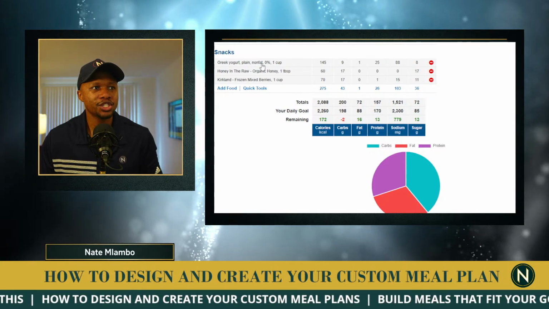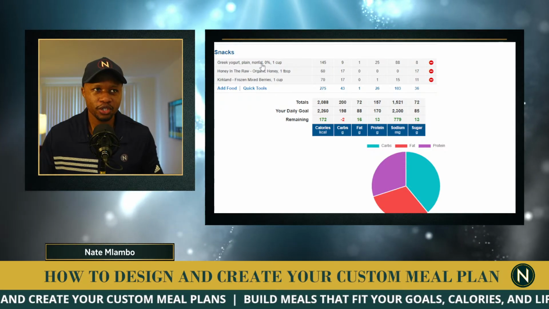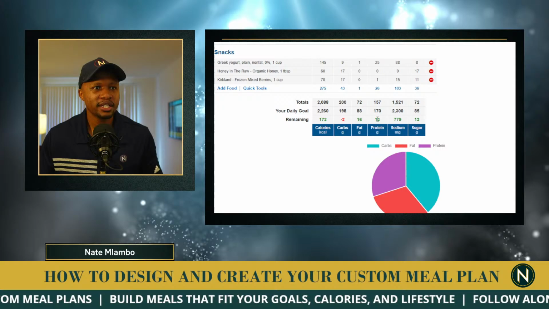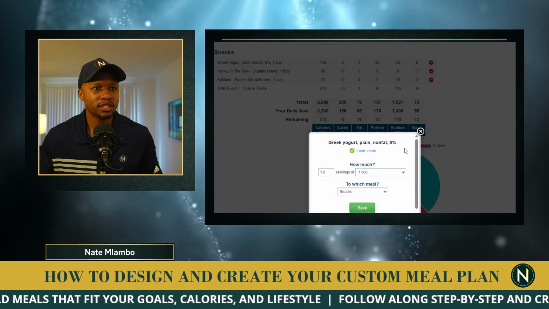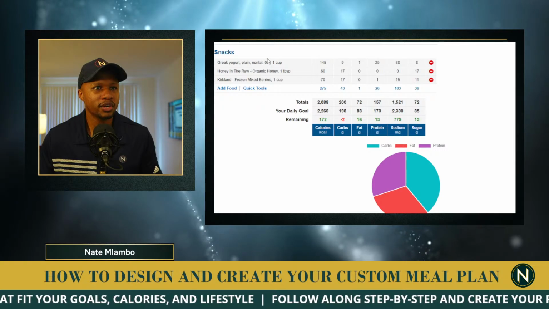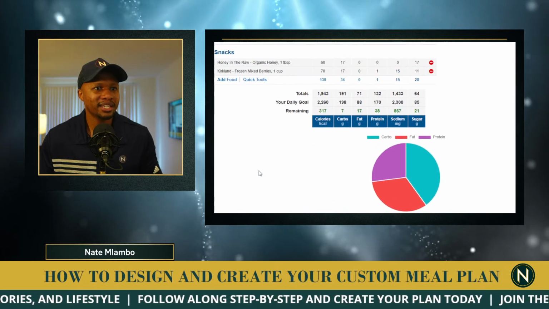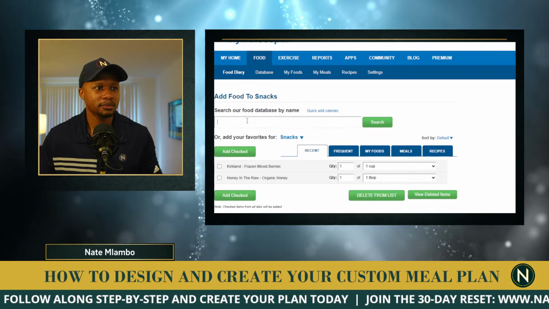So I think we're going to change the option now. So this is the good part. So now we see, okay, Greek yogurt, it's good. And we just want to tap a bit more into the fats and the protein. So we're going to go 2% fat Greek yogurt. So we're going to remove this Greek yogurt right now and pick a different type of Greek yogurt.